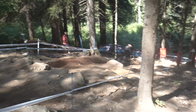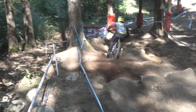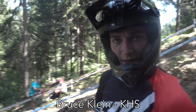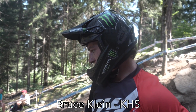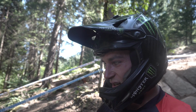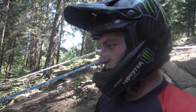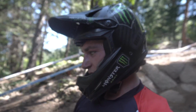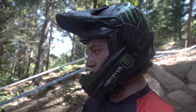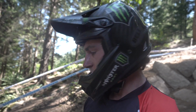So this section down here is real cool. There's 3 clear lines here. There's fully left and gap. There's right then cutting over to left, which gives you the better line into the next gap. Or there's all the way down the right, which has less impact but a worse line into the gap. When looking at this kind of section, what are you looking for, just speed or safety? On this one, it's pretty tight above us and it leads out to a pretty flat open straight section, so kind of just looking for the most exit speed. I think if you set up early for the outside, you could just let your speed roll out through the end of the turn, so we'll probably go for that one.